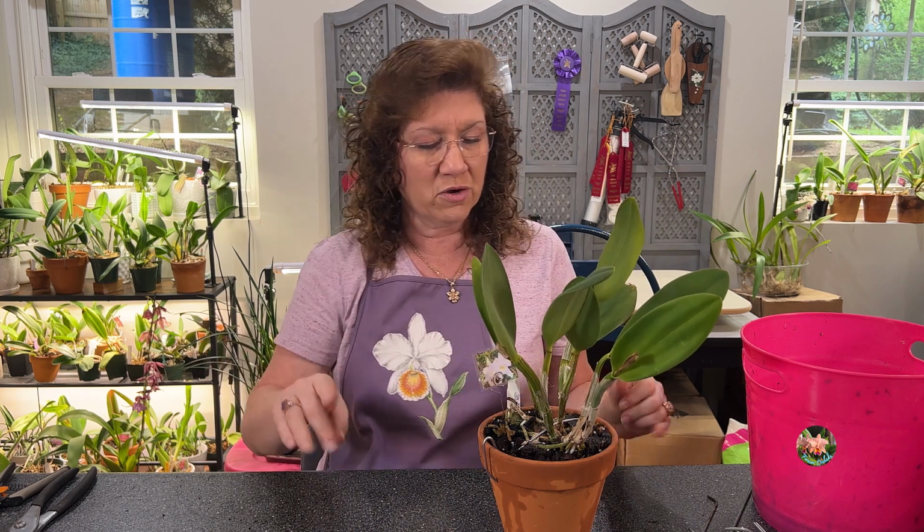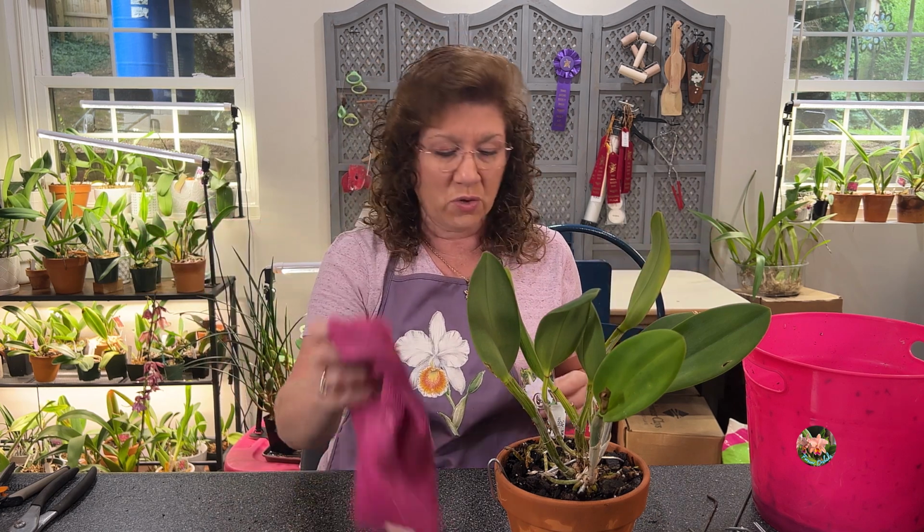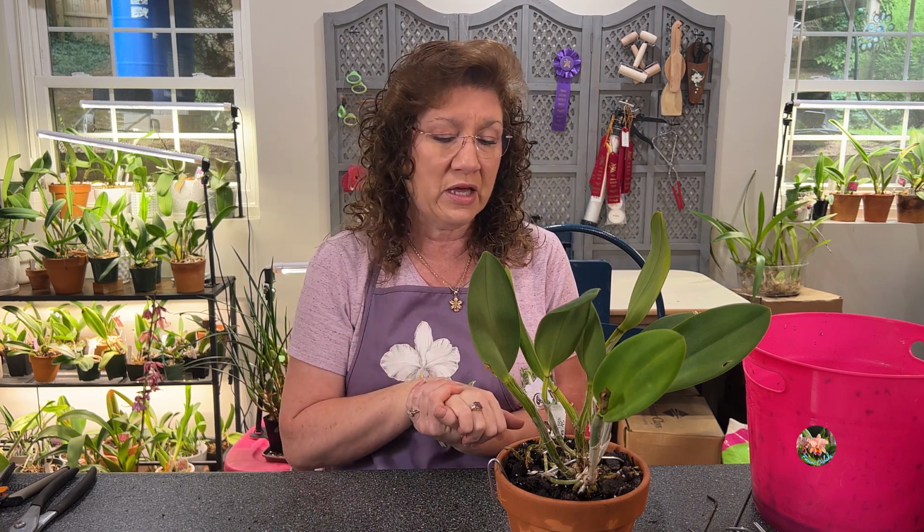Now, this is all we need to do on this pot here. Because I soaked the bark in sea kelp extract, these roots are going to be able to soak up some of that, and that is going to help the plant not be so stressed that it's now been unpotted, we've cut off some dead roots, we've taken all the media away from it, and we've shocked the plant. So that sea kelp is going to help it tremendously. I fully believe in sea kelp extract, that really helps your plants.